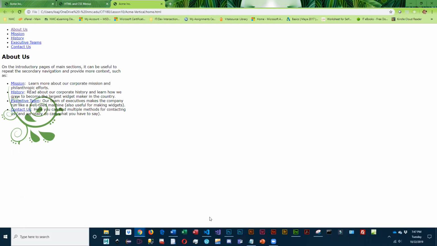What we're going to do is change the display to something called Inline Flex. What Inline Flex does is it tries to put everything in a row. So it will stick the About Us section to the right of the navigation area.